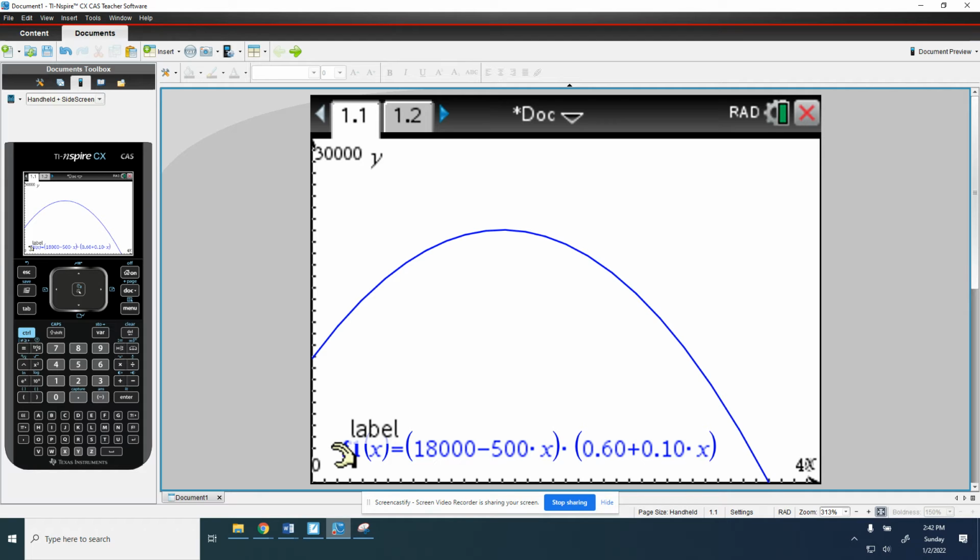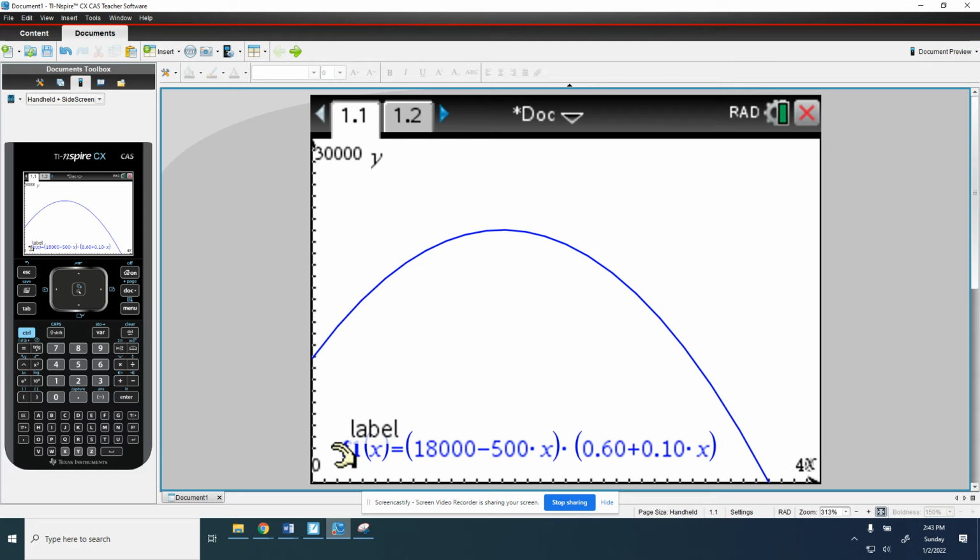You can play with it. If you've got Desmos, you can use your fingers to spread it open and close it back to get it the way you want it to look. Then for the dependent variable, I noticed that if I didn't make any increases in price, I would have sold 18,000 cans at 60 cents, which is closing in on 10,000. It has to be more than that, and so I just raised it up to 30,000. It gave me a pretty good curve, and so I didn't mess with it. So my window's going from 0 to 40 on the x's and 0 to 30,000 on the y's. Doesn't have to be exact, but that's good enough.